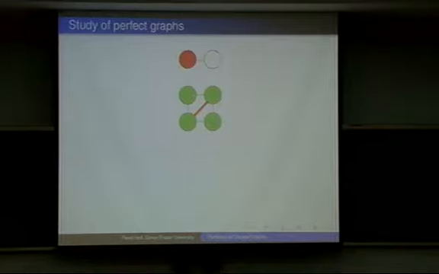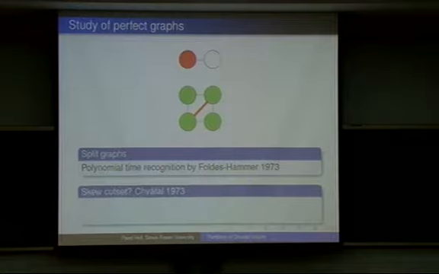You want to partition your graph into four sets that are arbitrary but not empty. Between these two sets there are no connections, and between these two sets there are all connections. So this is the problem of finding a skew cut set for a graph.